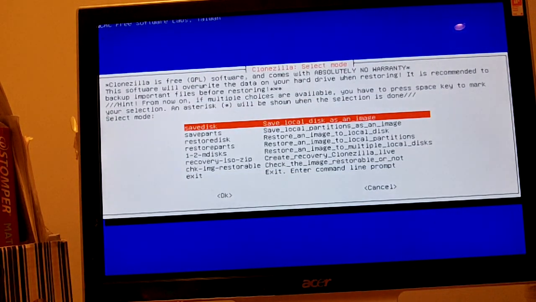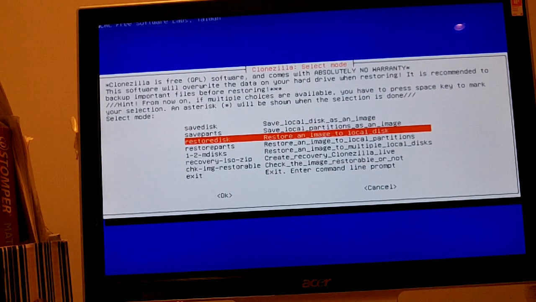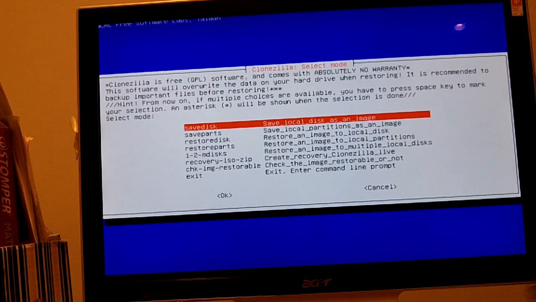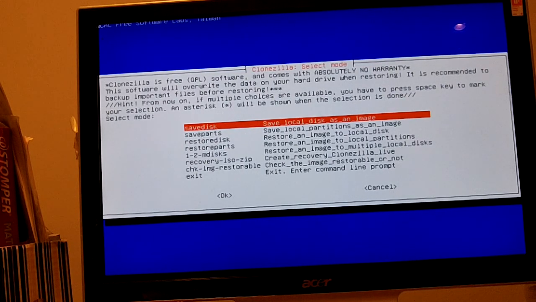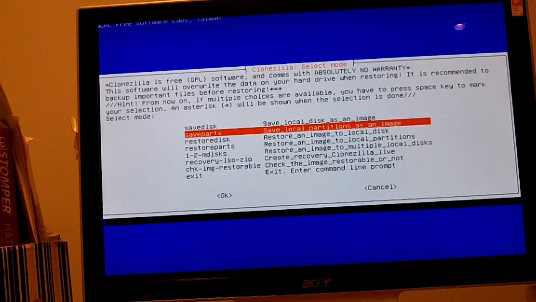It's like beginner mode. Okay, this is basically asking, do you want to store the image, save a partition as an image, or save a whole disk as an image? I mean, this is asking you, do you want to save a partition as an image?